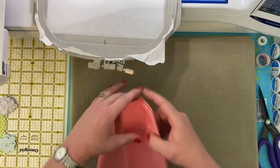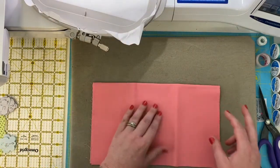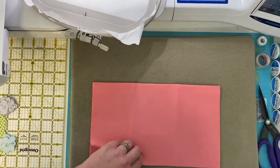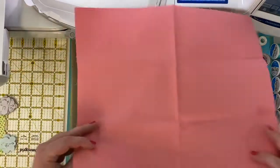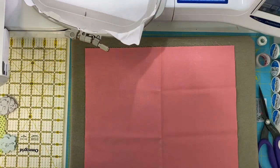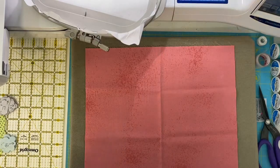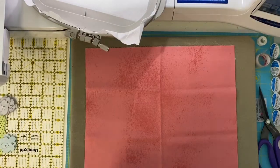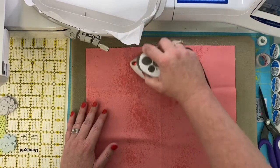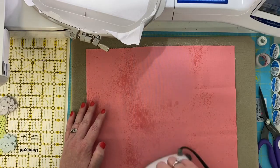So what you're going to do is take your fabric, in the pattern, it says you need 11 by 11. We actually cut a little bit bigger. So I am going to just press it, a little bit of starch, and oh, I want a little more, kind of missed right there. And it doesn't matter if it's exactly perfectly 11 by 11 because we're going to trim it down a lot. So you just want to make sure that you have that big.